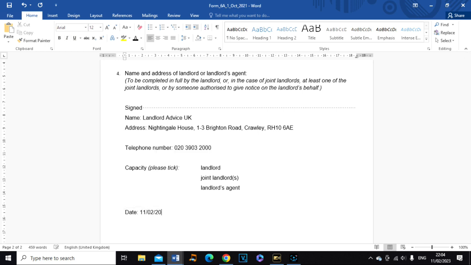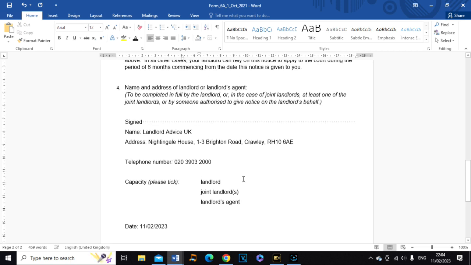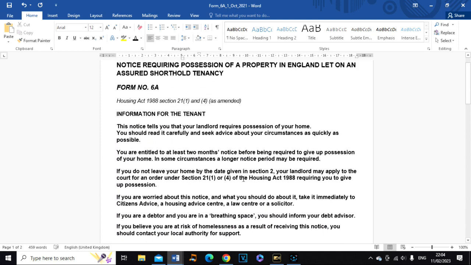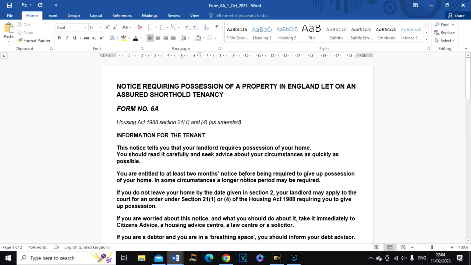You'll also note that there is this capacity section here, and that's where you'll simply tick whether you're the landlord, one of the joint landlords, or the landlord's agent. And that is your Section 21 notice. Although it's a very simple notice to complete, the part that's not always so simple for landlords is making sure that the relevant obligations have been complied with to ensure that a valid notice is being served.